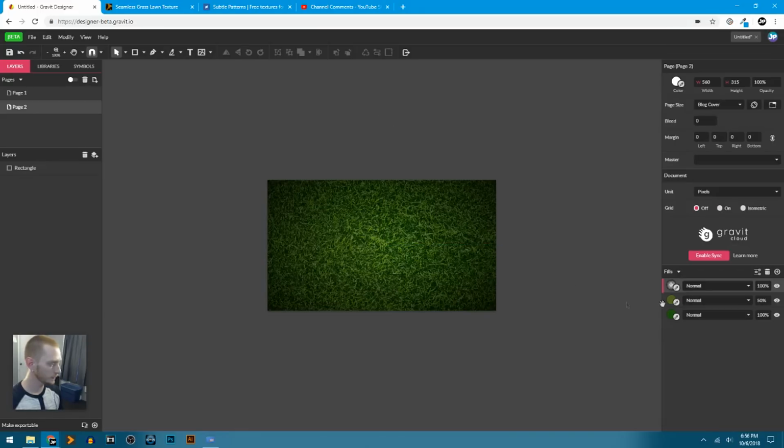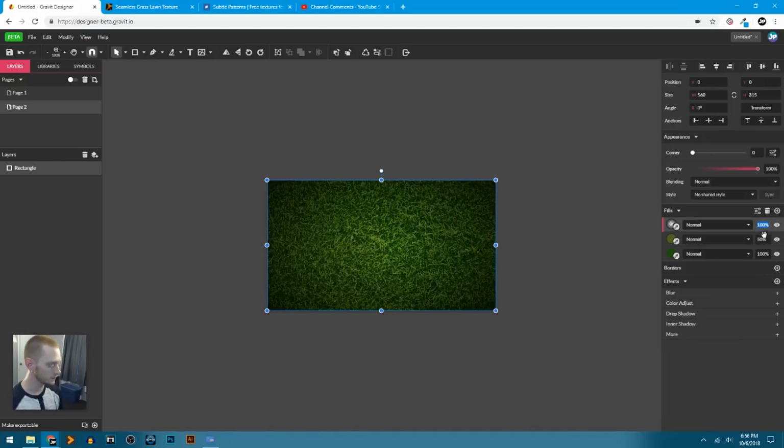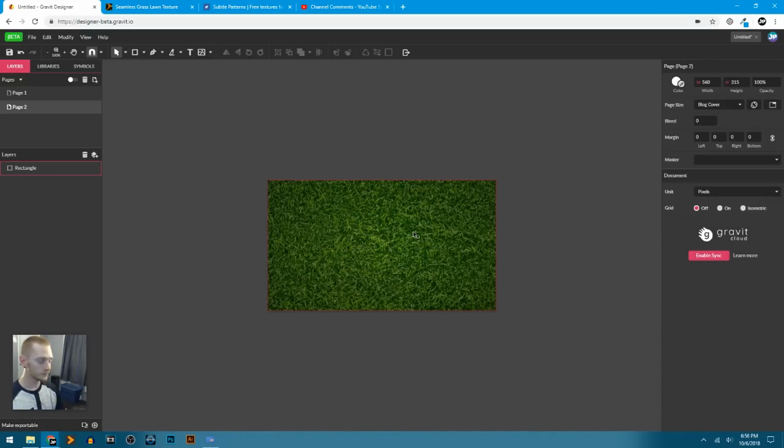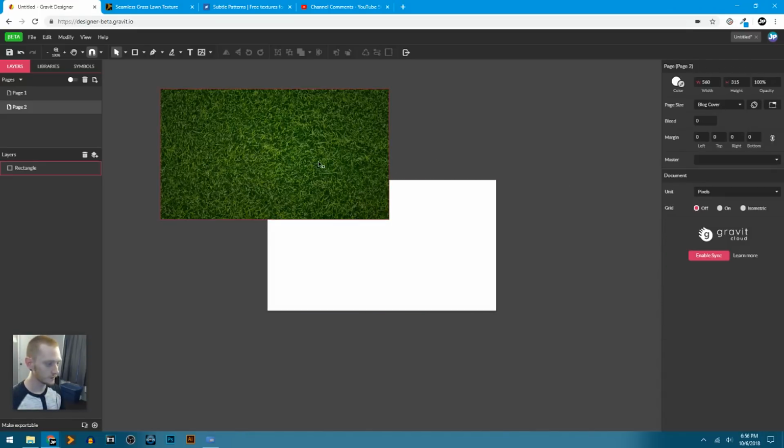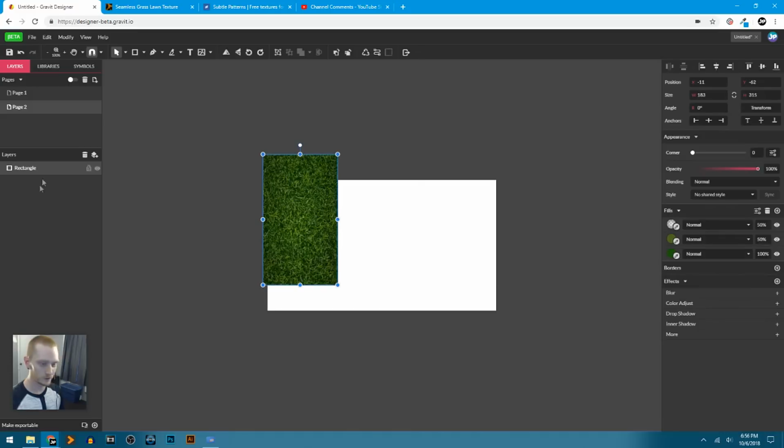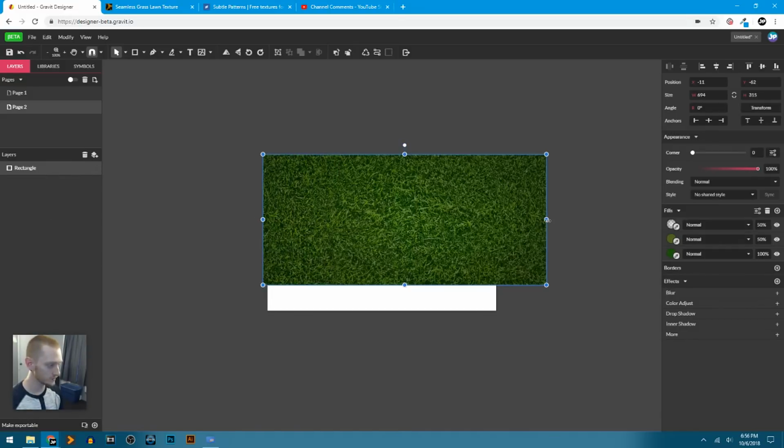There we go. And then, of course, with the shape selected, I can make that even a little bit more subtle, maybe about 50%. Now, all of these fills are applied to this shape, which I just think is really great. So in my layers panel, there's a lot going on already, but it's just one object, one layer on this rectangle. All this stuff is happening on this rectangle.